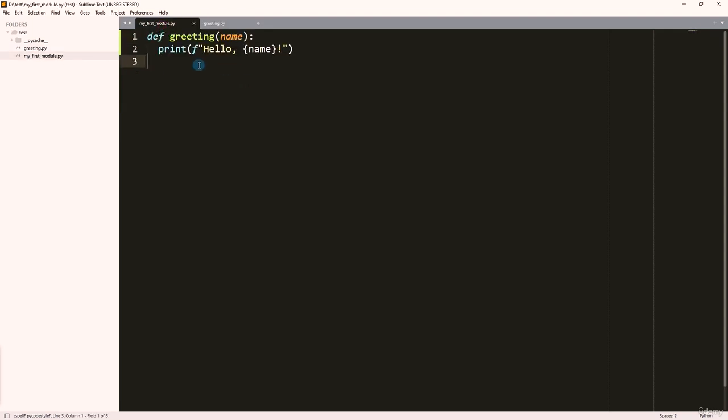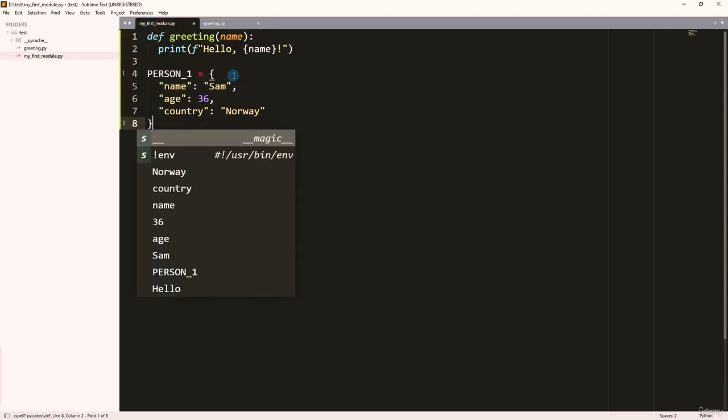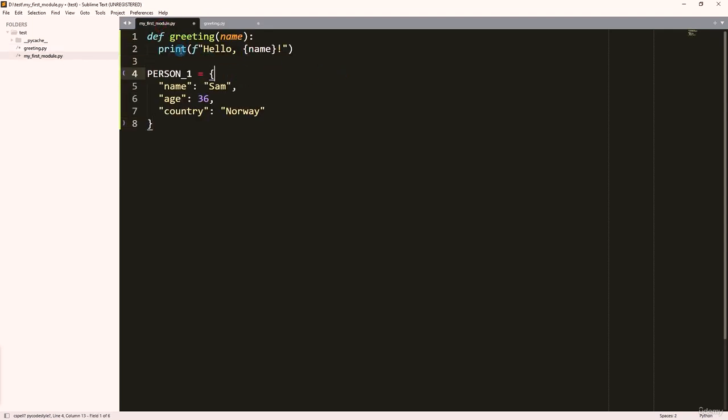Within our first module, let's also add person1. This is a dictionary. Again, these are variables that are meant to be used globally by other modules and that store information that is pivotal to the running of functions or variables at the base level. I'd say they should always be uppercase. There's quite a few Python methodologies that would state that as well. Okay, increases readability again.